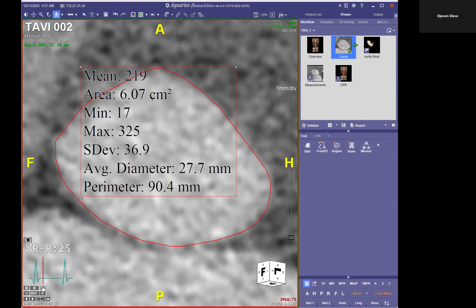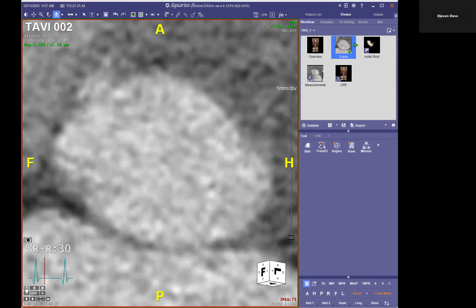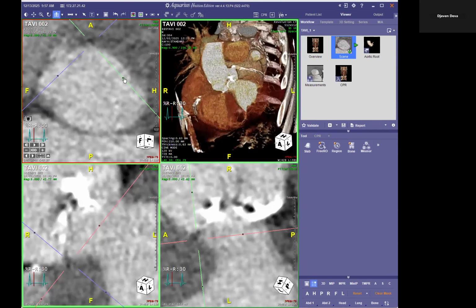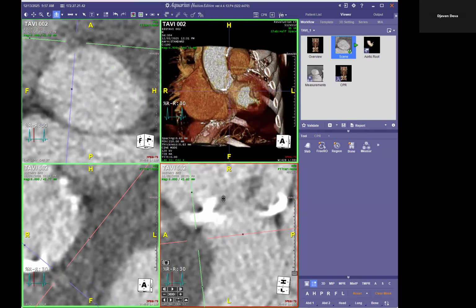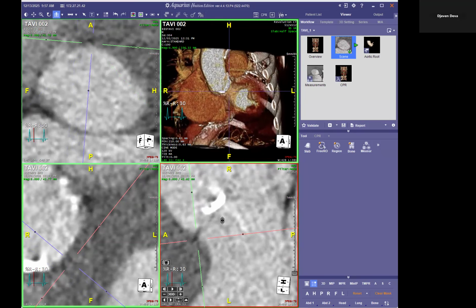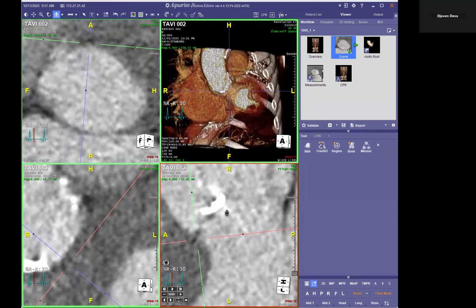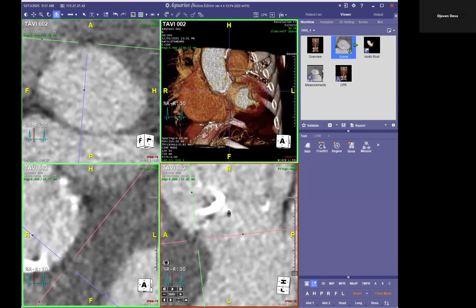I'm going to go to the next phase and go back one to 25, then to 30. And 30 actually looks bigger. I'm going to recheck at 30. So I'm again making this green line balance on the oval. I'm scrolling back and forth to find the nadir, the lowest point of that right cusp. And it's here.